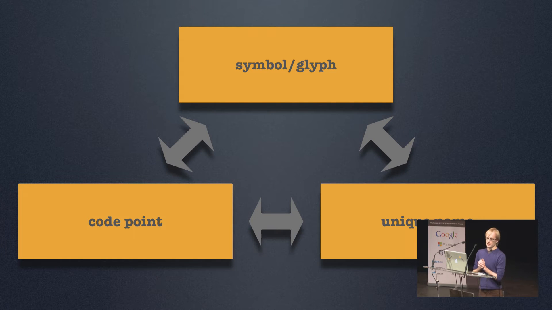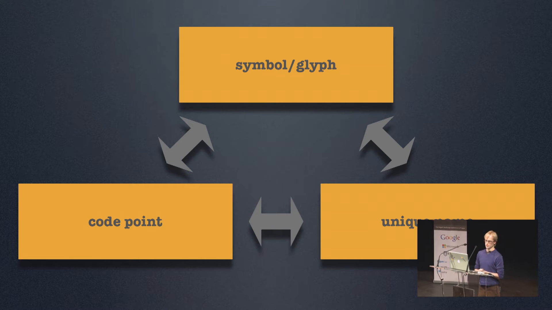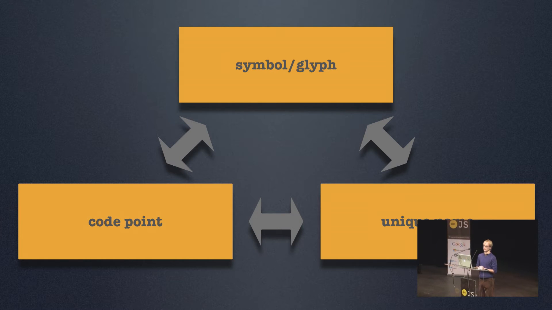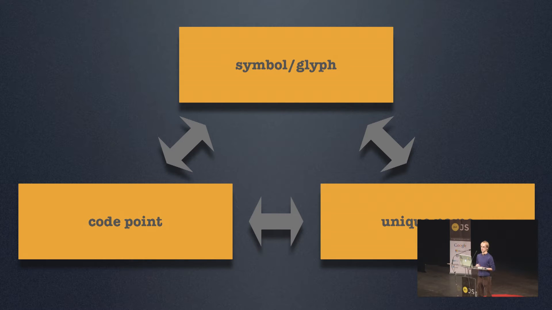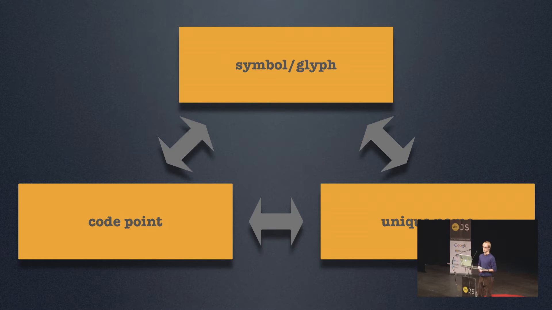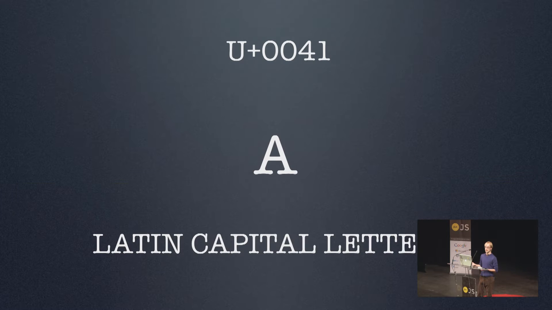It's easiest to think of Unicode as kind of like a database that maps each symbol — any symbol that you can think of — to a unique number called a code point, and also to a unique canonical name for that symbol. That way Unicode gives us an easy way to refer to symbols without actually having to use the symbol itself. You can just refer to the code point or the unique name and then everyone will be able to look it up in the Unicode database and see which symbol we're talking about.